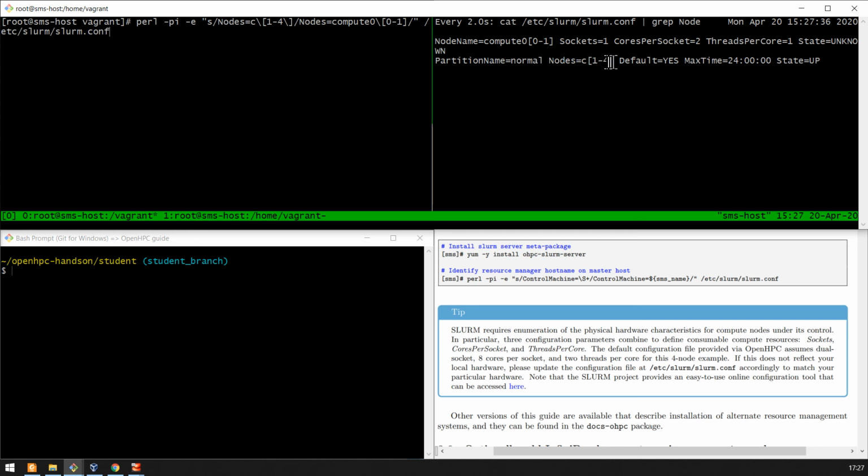We should expect this line to be updated to compute 0, 0 to 1. And we've updated the partition name to match the node name to match the computer names. The next section will be completing the basic XCAT setup for the master node.